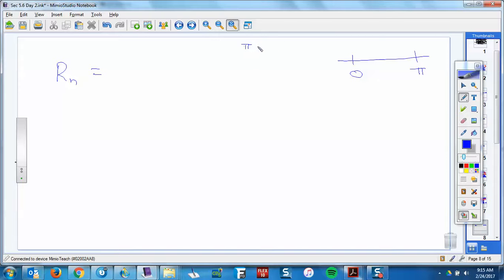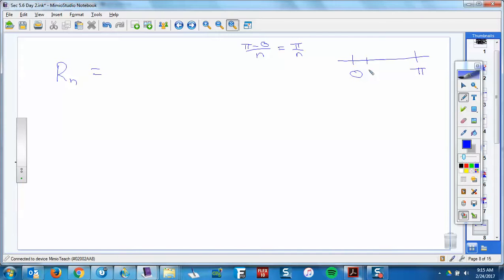Pi over n. Never forget this formula. The formula is b minus a over n. So b minus a in this case would be pi minus 0 over n. So it was pi over 4, then it was pi over 100. Now it's going to be pi over n. So when you see on your homework these things written out with n's, that means there's n subdivisions, an unknown number of subdivisions.